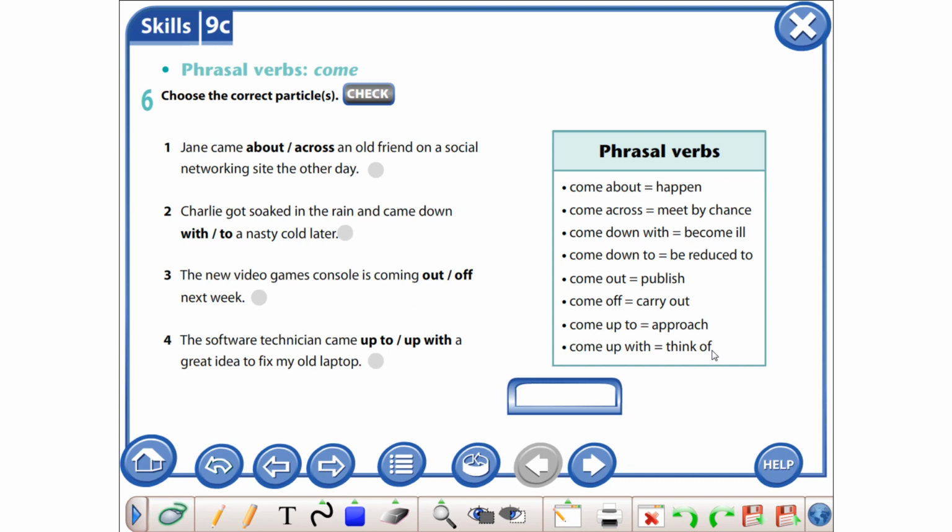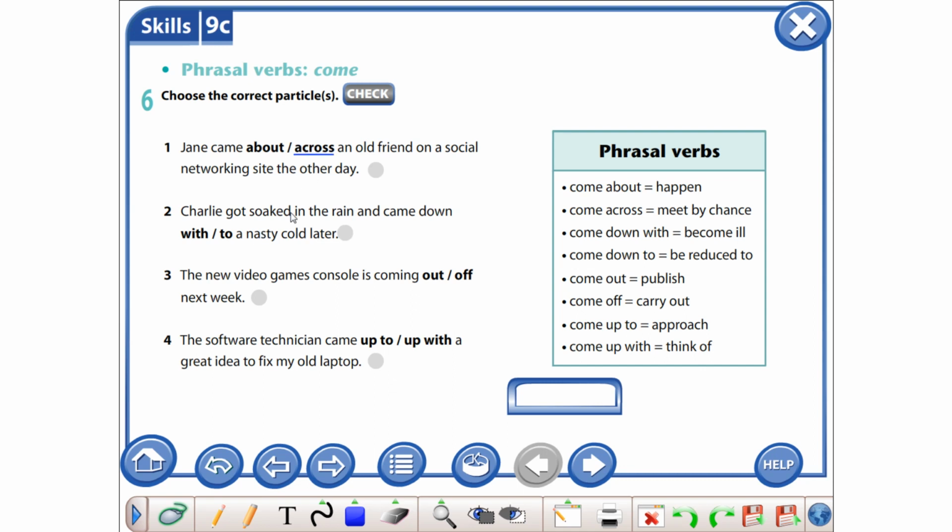Exercise 6. Jane came across an old friend on a social networking site the other day.